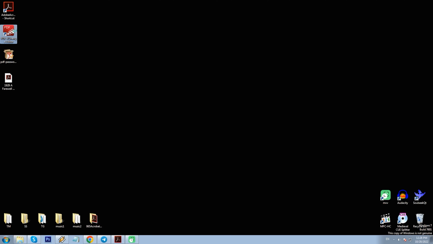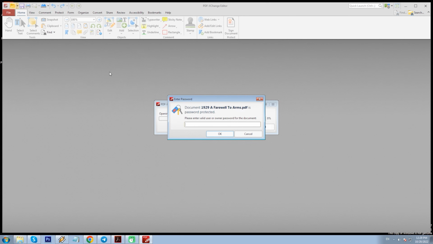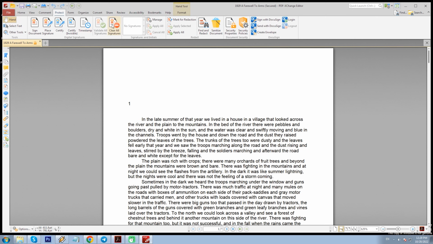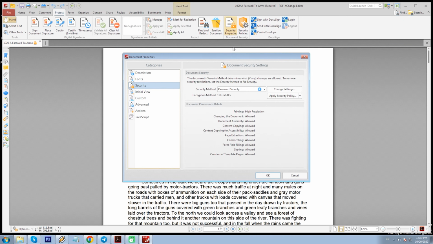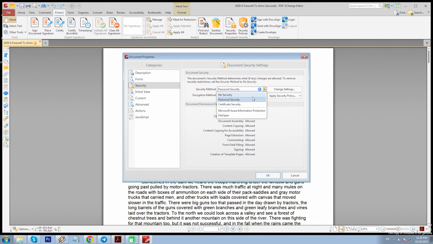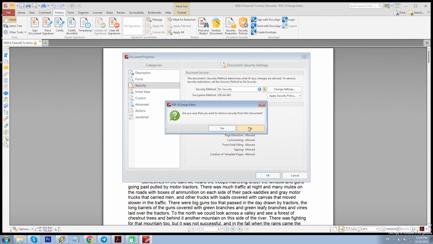For example, PDF Exchange: open your file with a password, look at the tools, find Protect, and view the options. It will be under Security Properties, the window similar to Adobe Acrobat, with the Document Security method. And you have to click the Change Settings button next to it. Select No Security and confirm. Basically, in any software, you just look for security, protection tabs, or similar tools, and you'll find it there.